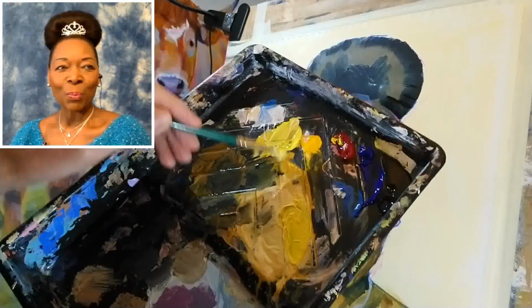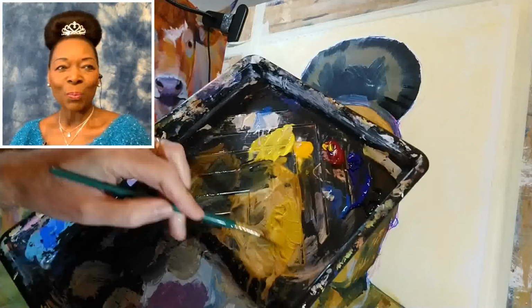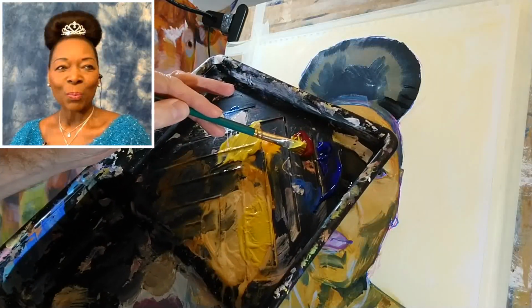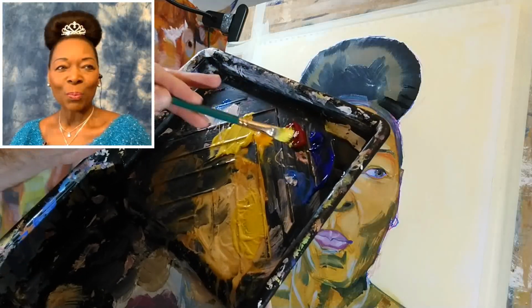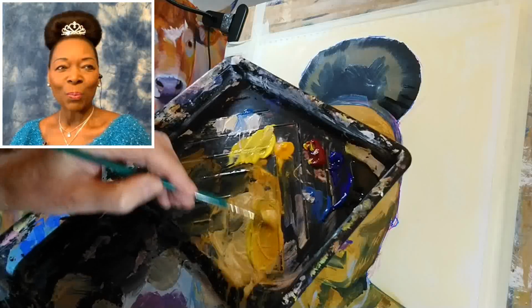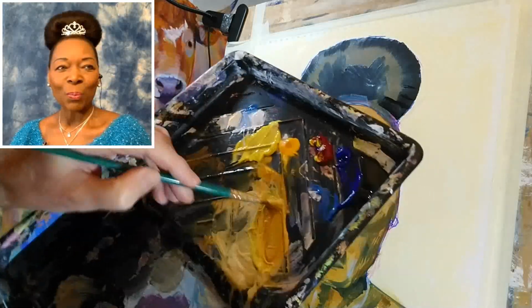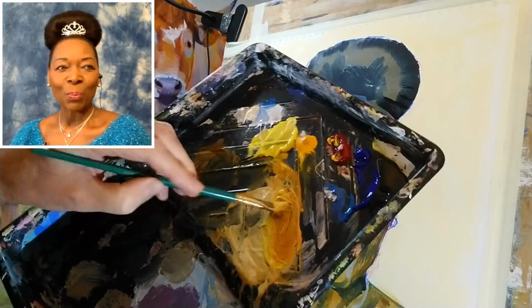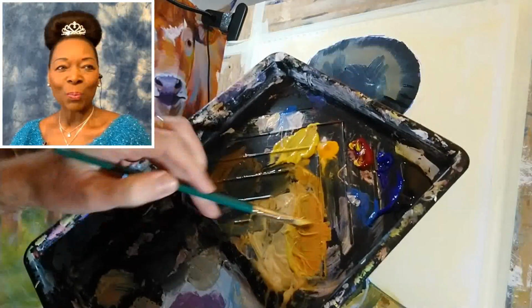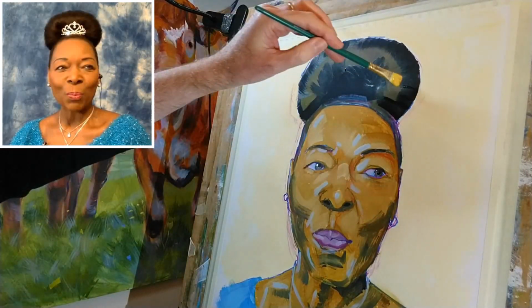So as you can see, I'm grabbing a good amount of the cadmium yellow light and mixing that in with one of the highlight colours I used for the face earlier. And then next I'm just grabbing a touch of the alizarin crimson. I think I probably want a bit more than that. So I've mixed up what is pretty much an orange. And I don't know that this is going to work that well, but we'll see. We'll see what it looks like.